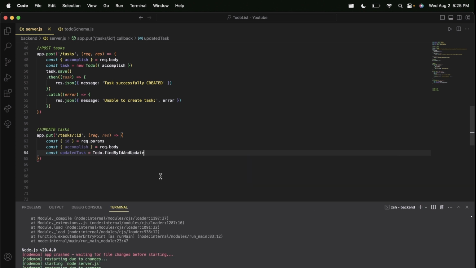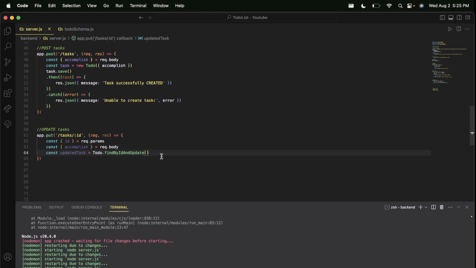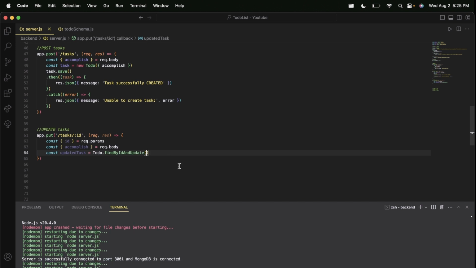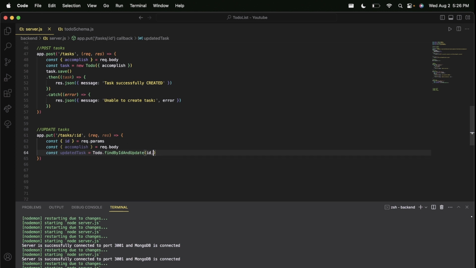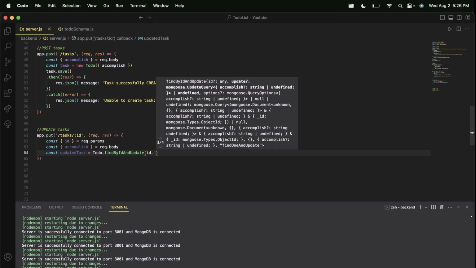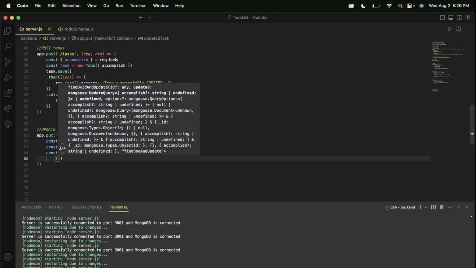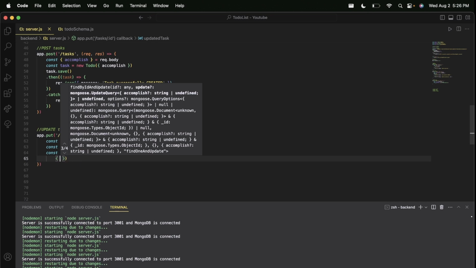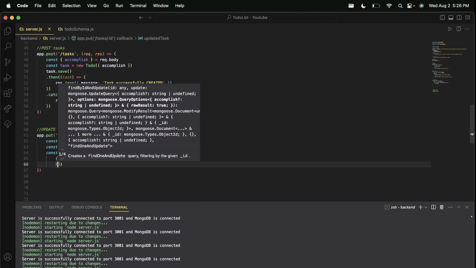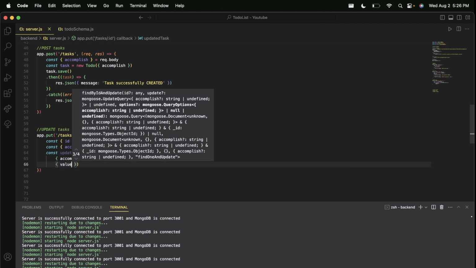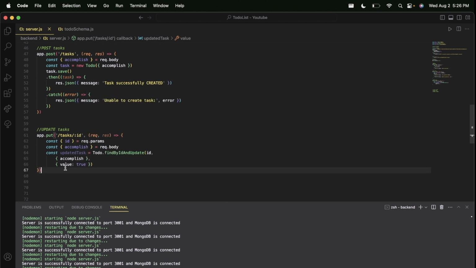by ID and update here, and then you can just open the parentheses. Okay, so once you open the parentheses, inside of it you're gonna type in ID, because that's what you're gonna be using to identify it, ID, and then comma, and then pretty much enter, open curly brackets, and then inside you're gonna write accomplish again, comma, and then once again open brackets, and then you're gonna write value, and you want the value to be true, right?